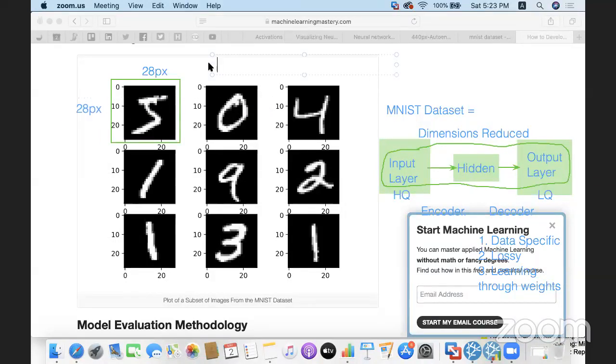So once you represent this 28 pixel cross 28 pixel image, you will be having the information of 784 neurons, which you can also call tensors. Okay, 784 tensors. So initially, for the input layer, we will be defining 784 tensors here. We'll be having 784 tensors within this input layer.